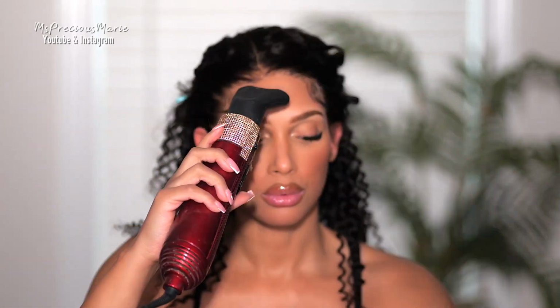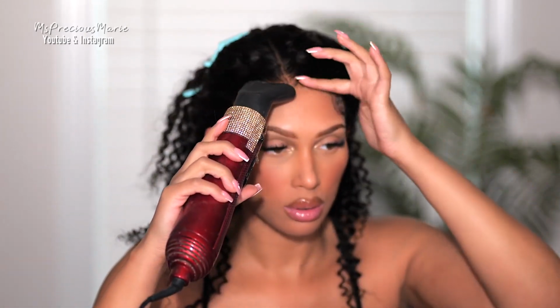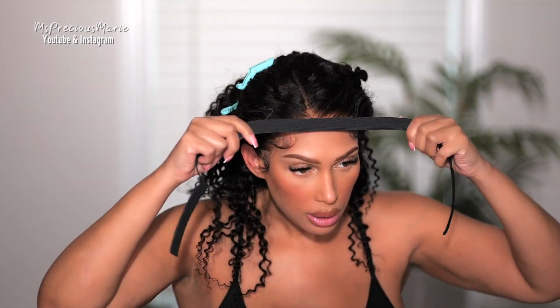And then I'm gonna take this spray and just spray it over the lace. I'm gonna take my skinny edge band and just tie down the edge of that lace like so. And I always make mine just by cutting the edge band in half. That's how I get these little skinny bands, and that's for anyone who wanted to know.